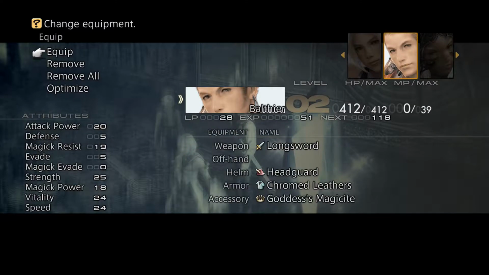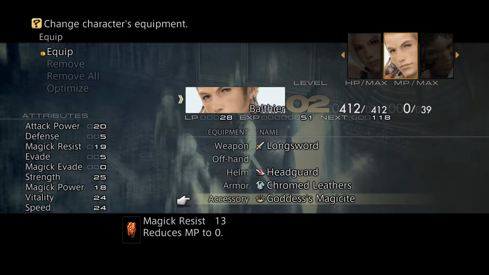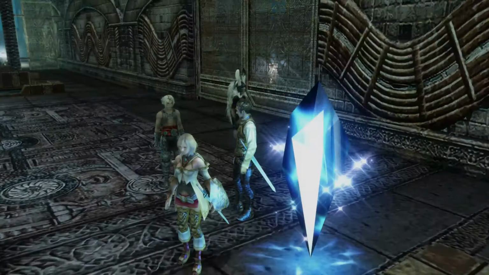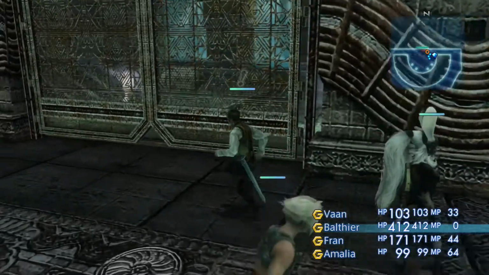And I've also given, I don't know how well this is going to work, but I've given Balthea the goddess's Magicite, since that should increase his magic defense or his magic resist, which it does, but sometimes these story accessories can have negative aspects to them as well. Now Balthea isn't really going to need his MP, so that's not a problem. But hopefully, he should be quite tanky with his extra health and with that accessory. But let's see how it all works out.